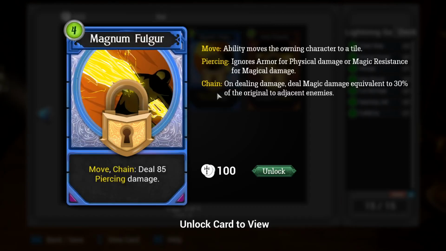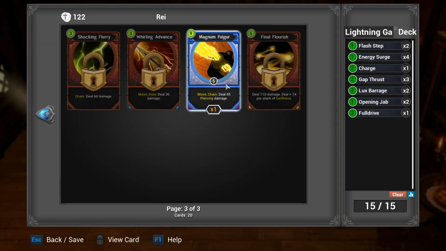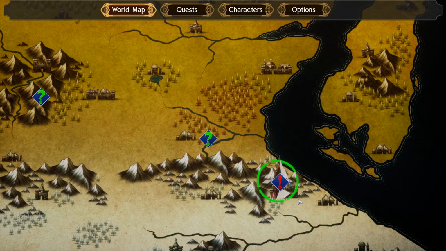So what does the chain actually mean here? Chain. On dealing damage, deal magic damage equivalent to 30% of the original to adjacent enemies. I mean, that's good. Yeah, let's give it a shot. Why not? I just kind of want to mess around with some new things for these characters if I'm going to be using them now. I just want to fiddle around with them a bit more.